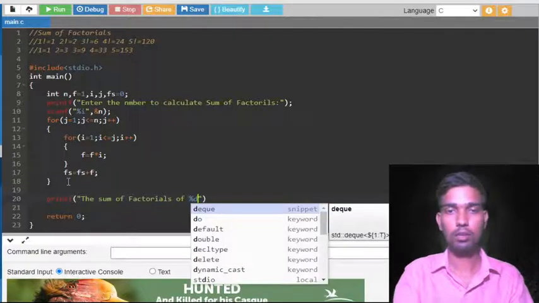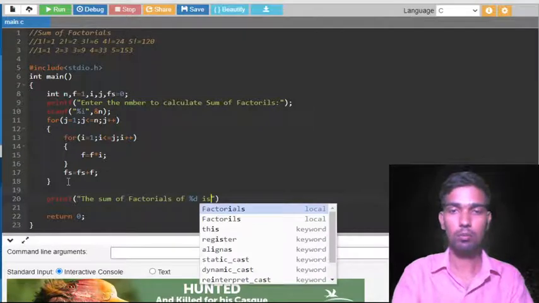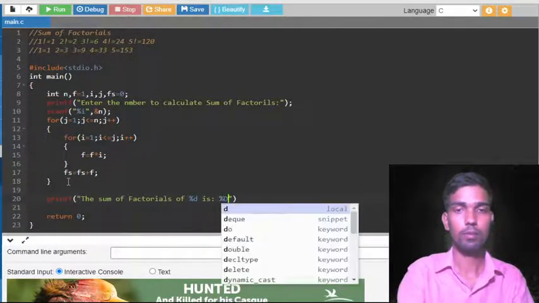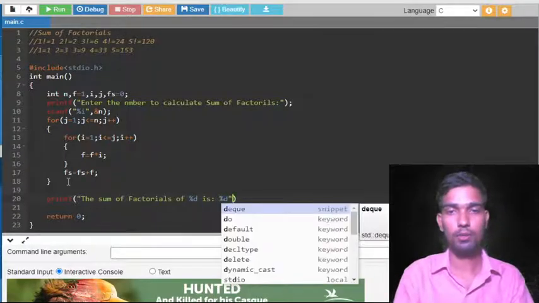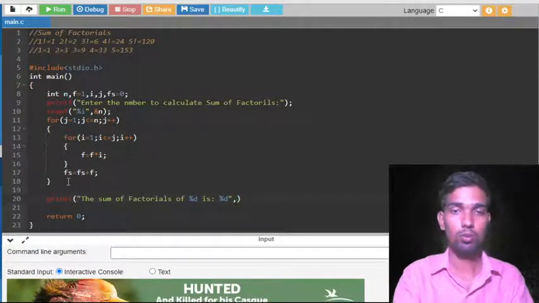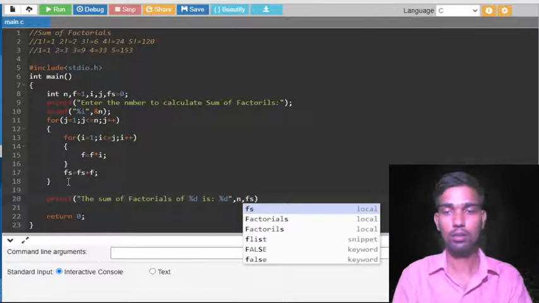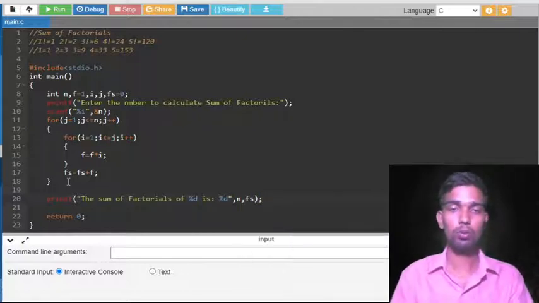The user given input. So %d, and %d only. Okay, so I have used two specifiers. The first is the number n, and the next is the factorial sum fs. So let me run it and show you.